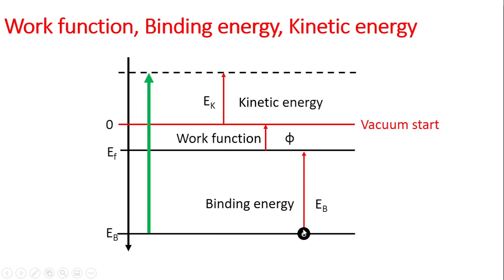The energy required to remove an electron from the inner orbital to near the Fermi level is called binding energy. The energy required to remove the electron from the Fermi level into the vacuum is the work function. Any energy beyond that which the electron possesses is kinetic energy. This is a modification to the photoelectric equation for use in XPS analysis.